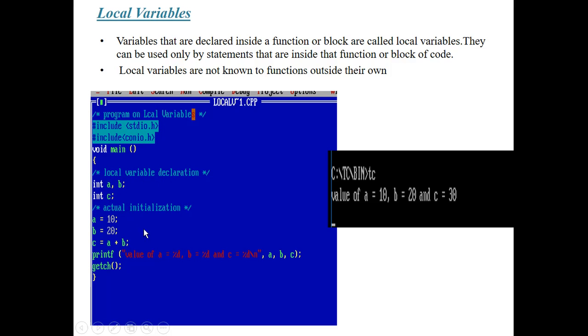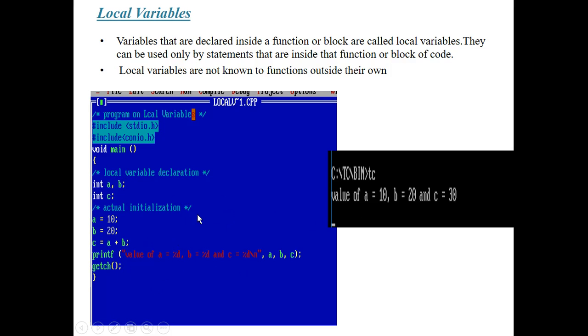And next I am initializing these variables. That means variable initialization is done here. Here I have given a variable definition: a equal to 10 and b equal to 20. That means I have given a definition for both of the integer variables mentioned above. Next I am adding these two variables a and b, and the result is stored in c. Then I am printing the a and b values onto the computer screen. This is the small program.